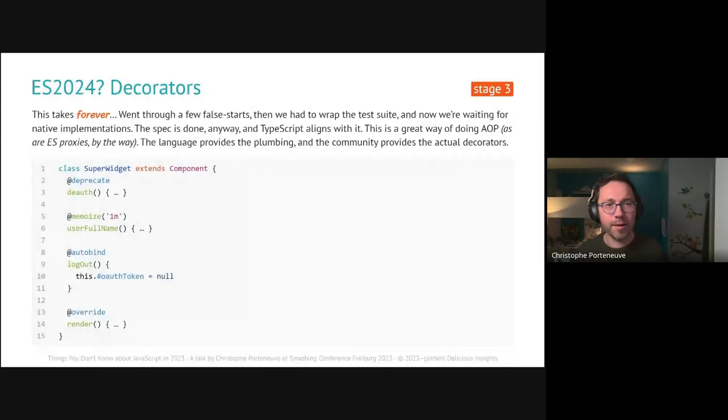Again, though, they are usable already either through TypeScript or through Babel, and the semantics and the syntax and the API have been stabilized forever, so you could absolutely use them in production as we do with Nest or Angular or Ember. It's just that they're not strictly official yet. And I'm not entirely sure they're going to make it for 2024, hence the question mark in my title.